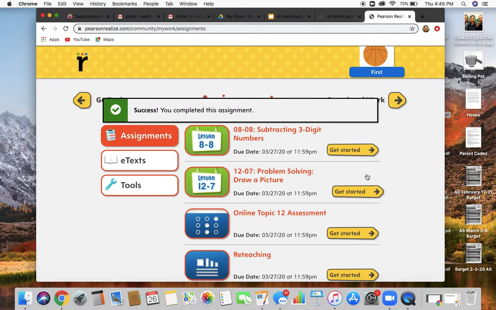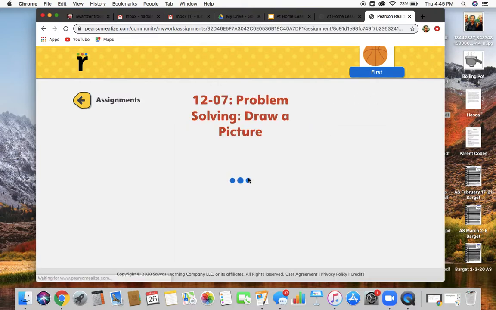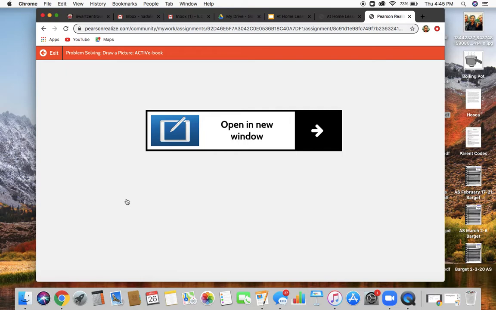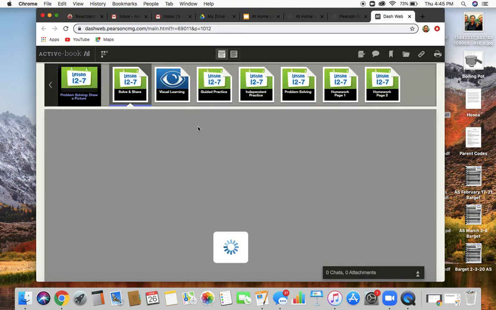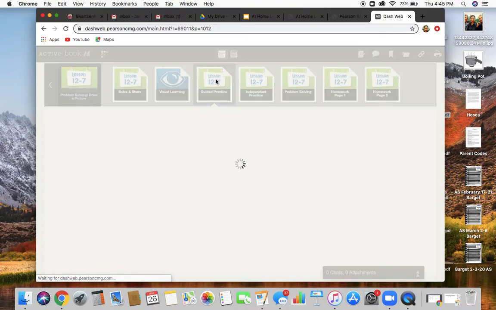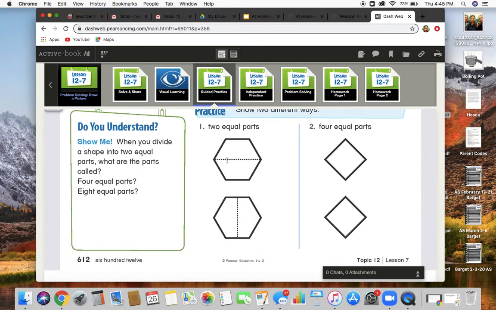But let's say I don't want to work online. I really don't want to do that. So it's no problem at all. If you want to print your work and send it, just go back to your book, or just open up your book, and make sure you're going to work on the right page. It's usually just guided practice and independent practice. That's basically what we're requiring you guys to do.